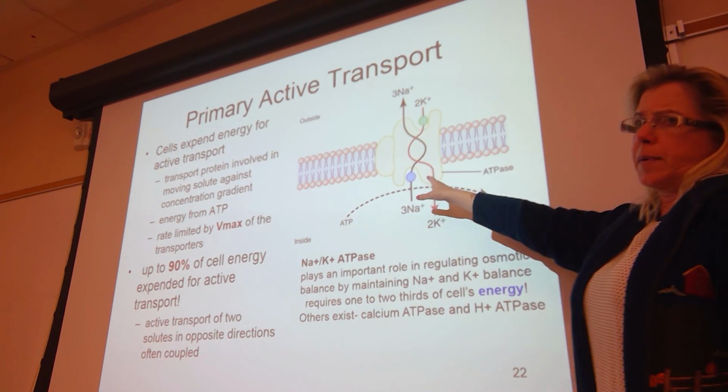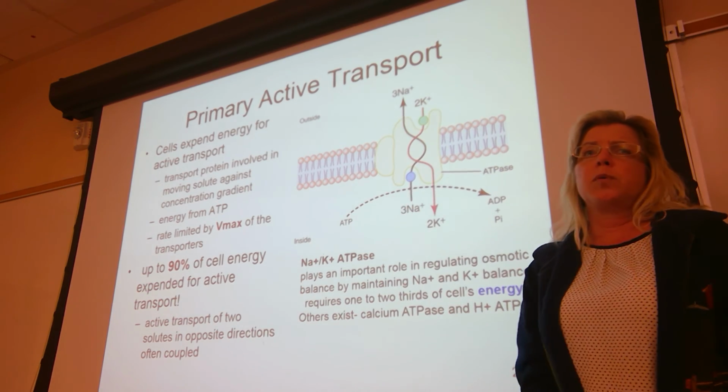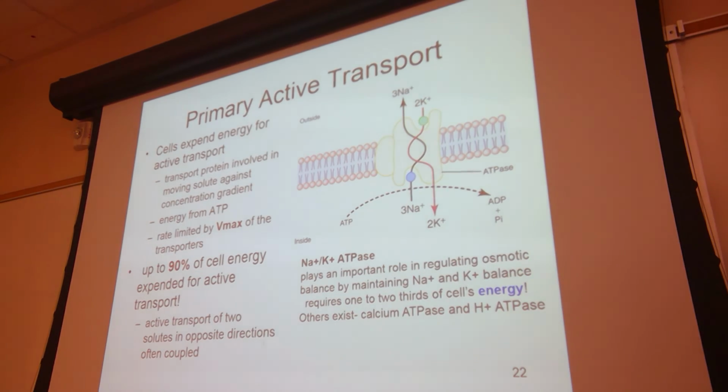This is still carrier-based, which means you're going to have a transport maximum. The PhysioX you're doing, the very last activity, deals with the sodium-potassium ATPase. You might think that ATP is the limiting factor, but really, at the end of the day, if ATP is supplied as much as this protein needs, the rate limiting factor will be the number of pumps you have. That's the rate limiting transport maximum factor.